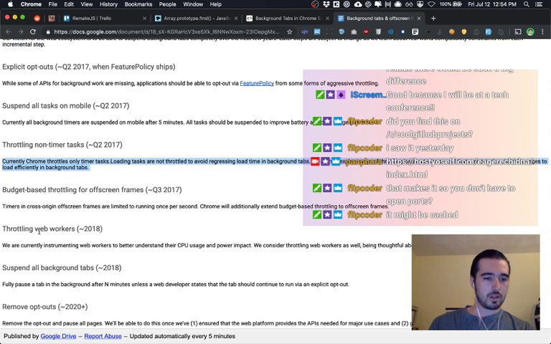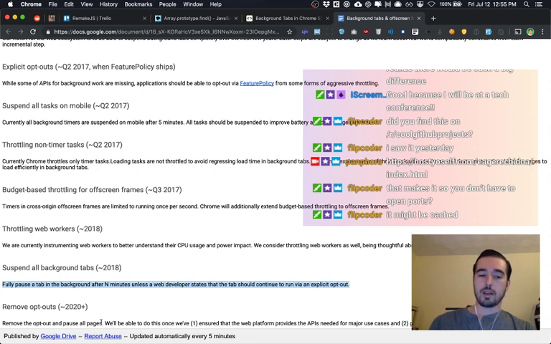Jeez. Throttling web workers. Suspend all background tabs. This is crazy. Fully pause a tab in the background after n minutes unless a web developer states that the tab should continue to run via an explicit opt-out. Remove the opt-out and pause all pages.